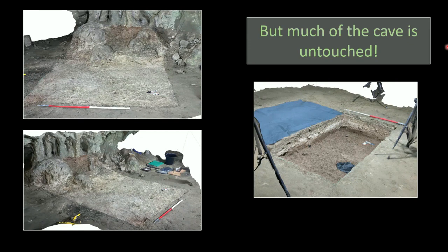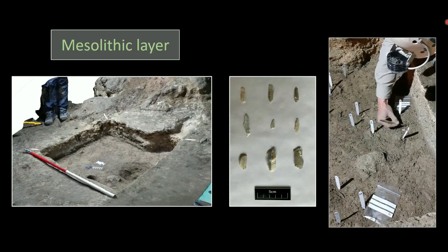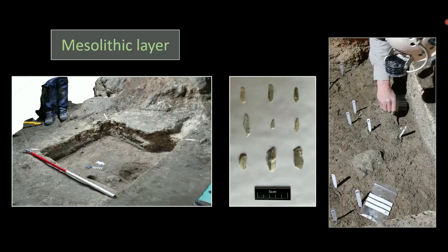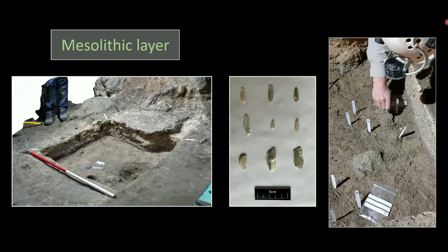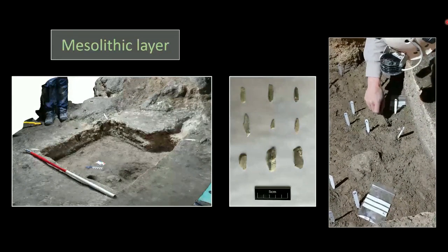And then on the right, you can see that's further towards the middle of the cave, and again, you can just see there, that's the stalagmite layer, this flowstone layer rather. So again, you have this floor surface that's not been dug out. So this is basically protecting everything that's underneath it, which of course is wonderful and very unusual. And then immediately underneath this flowstone layer is a Mesolithic layer. So this is, we think, the same age as the stone tool that I showed you from the old collections in the museum.